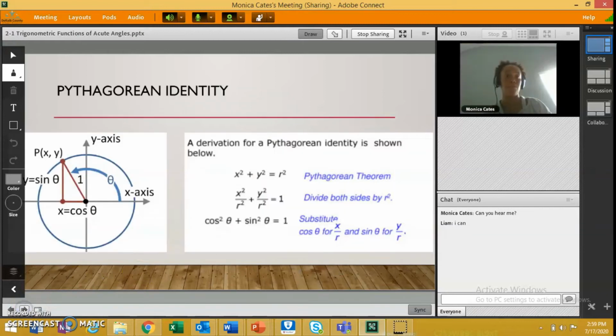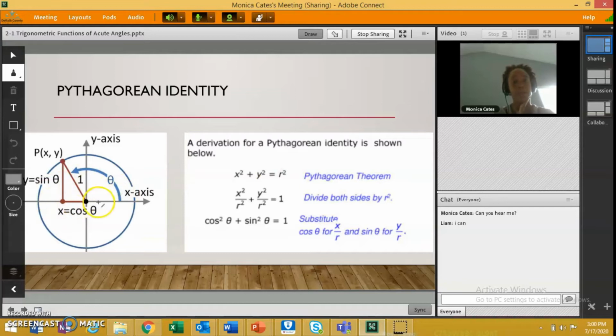x squared. So a little bit more review. This was also a part of lesson 1, but it's important that we remember it for the actual lesson for today. And it's dealing with the Pythagorean identity. In our first lesson that we had together, we talked about the idea of the Pythagorean theorem, correct? Do you remember that? We talked about the leg squared plus the leg squared is equal to the hypotenuse squared. Well, remember we have to use that for our trigonometry.